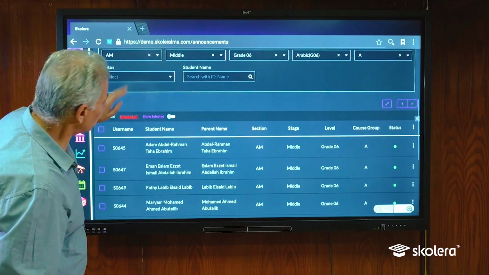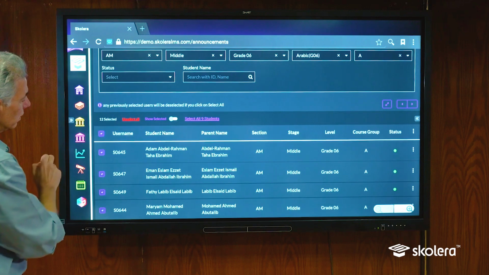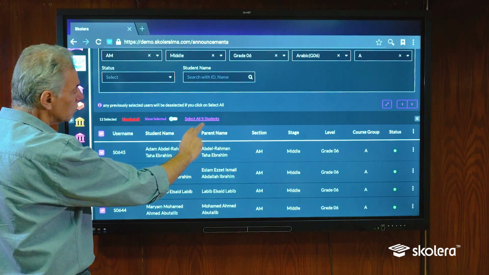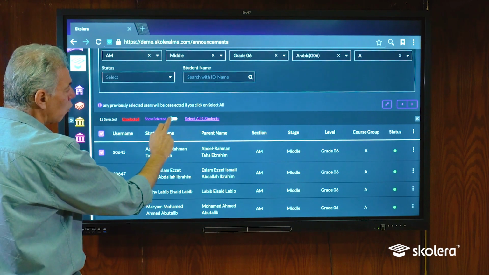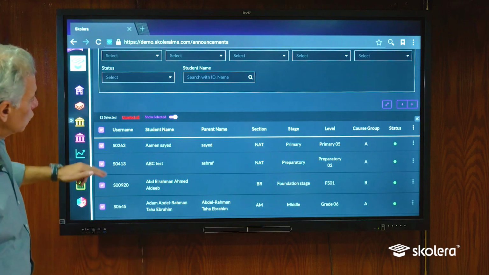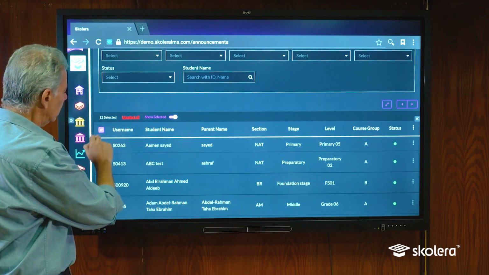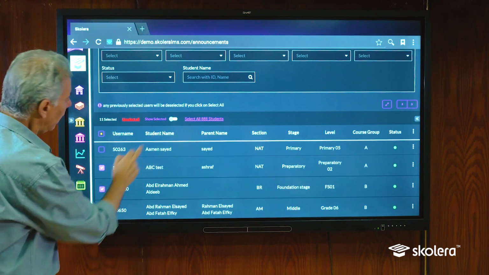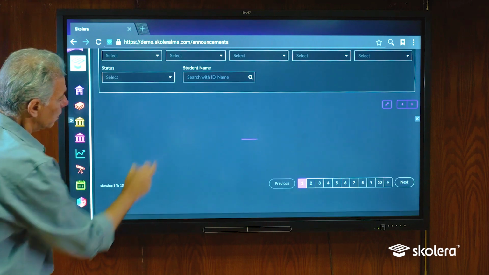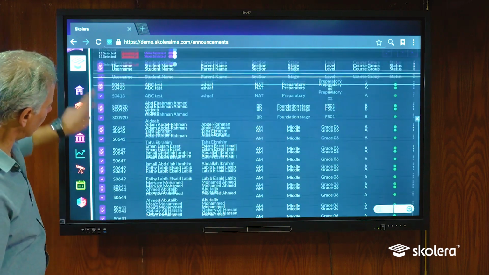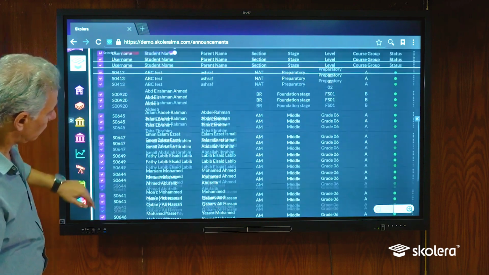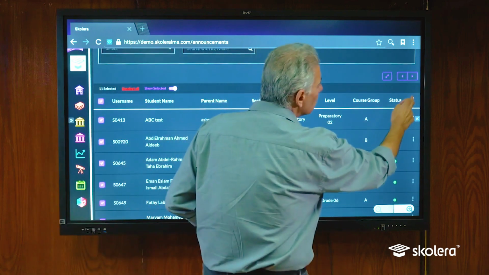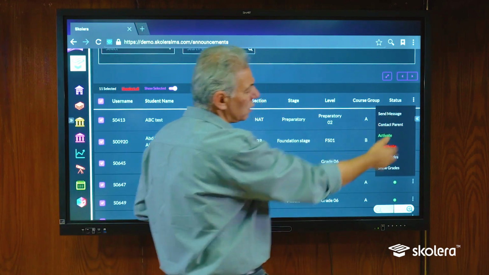Now, once you have this selection, you can then choose to select all of these. So it will say select all 9 students right up there. And if you click on show selected, it will list these students. Okay. Now, if I don't select one of these, unclick on that, and then you say show selected, it will only show you the 8 students that you've selected, not all the other students. Okay? Right up there.